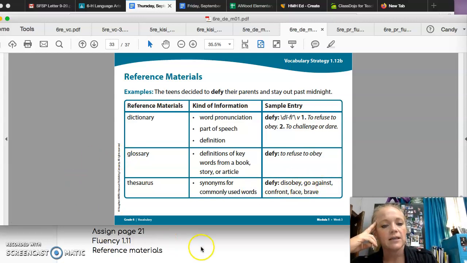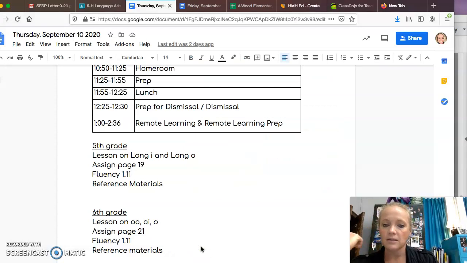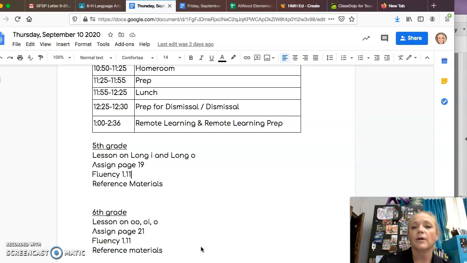Your assignment is to make sure that you're ready for your spelling test tomorrow. Remember, parents can dojo me your score, or you can email it to me. Those are to be taken with no list. I mean, this is a real test, so make sure you have a parent who's helping you stay honest if you need to. If you're honest on your own, that's fine. Just send me your percentage that you get from Spelling City.